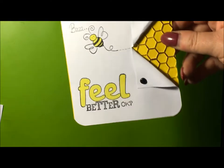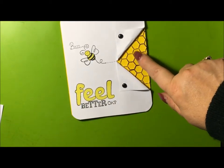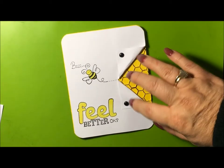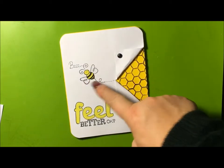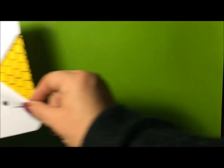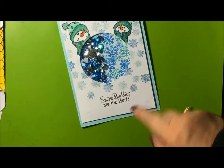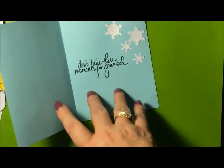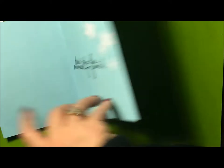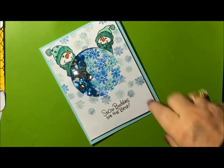That's the seascape. Here's a bumblebee with a little sentiment and then we did an embossing — put some brads here, said 'Buzz, feel better.' And then here's a shaker card we made. These are all stamps here, stamps in the background. Snow Buddies are the best. These are all done with stamps — these are just a cutout, this is a stamp. 'Don't take these moments for granted.' All done with stamps.